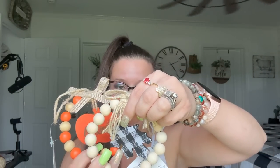Okay, these are brand new. I have never seen these before. And I don't even know what you would do with these. I mean, I know I could come up with something. I'm just saying, what is the point of this? But anyway, they're the beaded rounds. They have beautiful little ribbons, different ribbons as well.